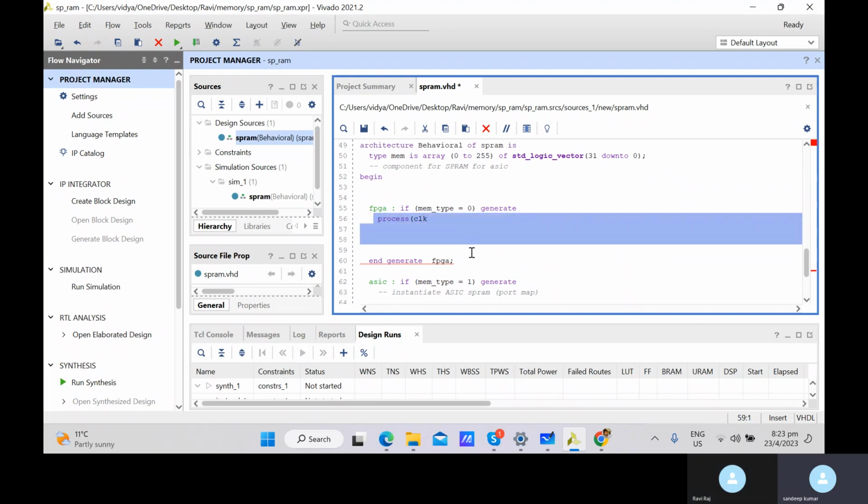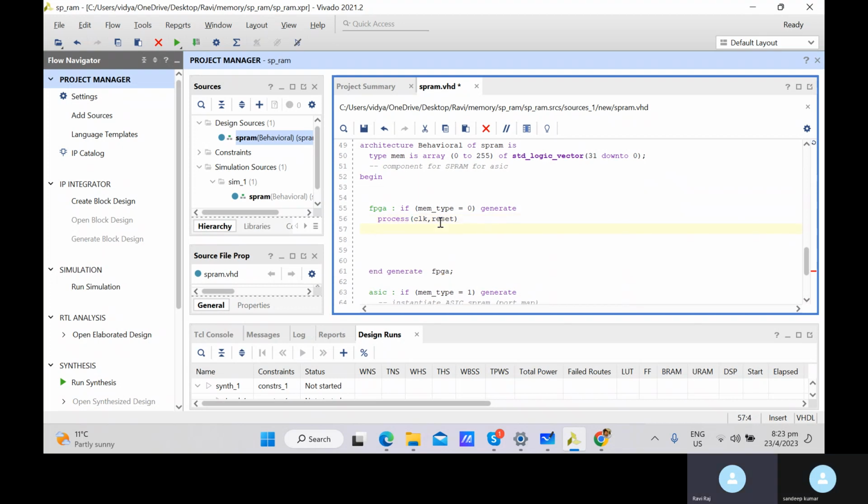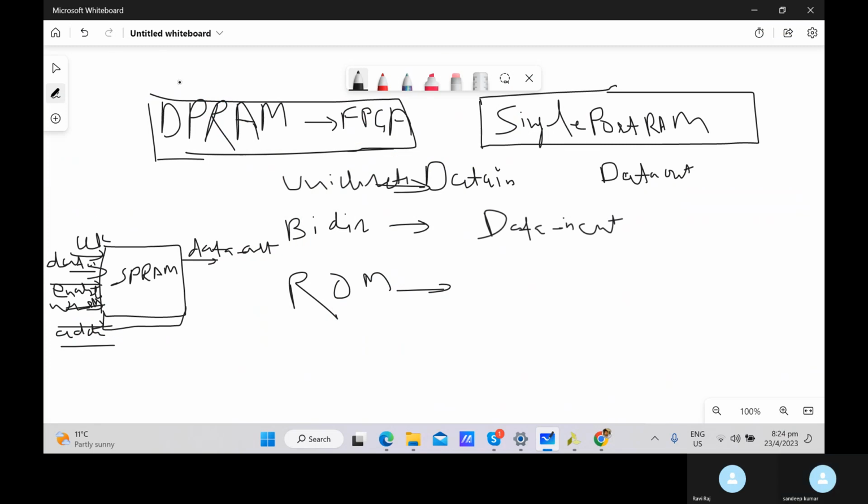The plain code would also work on the ASIC, because ultimately it will create registers in the ASIC, whatever you write. It will still create them, but it adds to the area, which you don't want. The same code will create a hard memory in the FPGA.